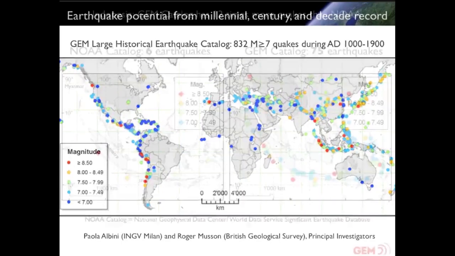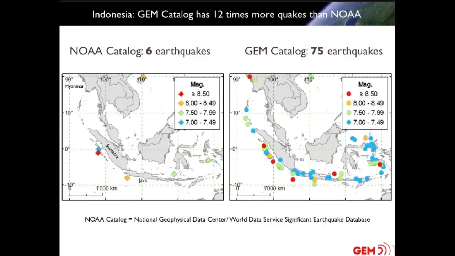And just to zoom in on Indonesia, you can see that the standard reference catalog today being used by all the vendors is the NOAA catalog. It's their significant earthquake database. And that's what it shows for Indonesia on the left, and this is what is in the GEM database. In the Himalaya foothills, we have 6 times the number of earthquakes as that database. So we believe we have obsoleted that database.